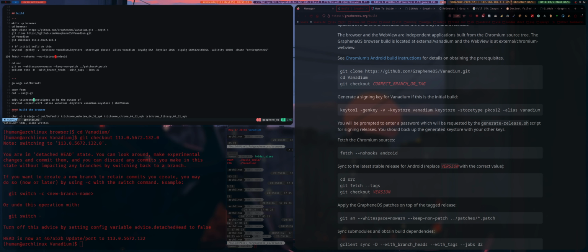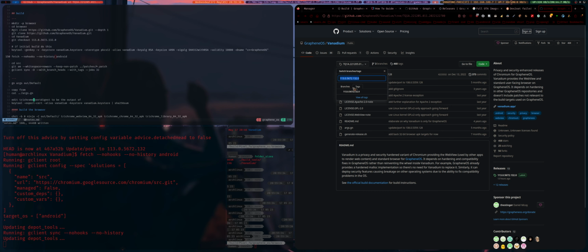Great. Okay, cd vanadium. Check out this stupid thing. Finally, okay. Now, let me fetch. Crying out loud. Alright, finally. Now that we are fetching the correct tag, it should work with the patches. If it doesn't, we are gonna try another tag. There's nothing like 2023. What is this? SPA2. What is this? Give me that.